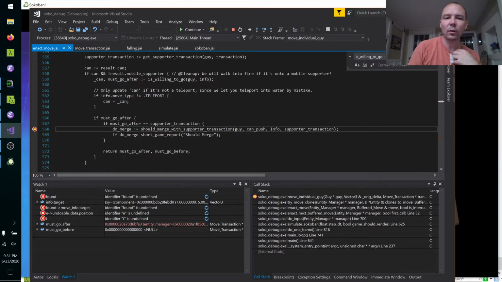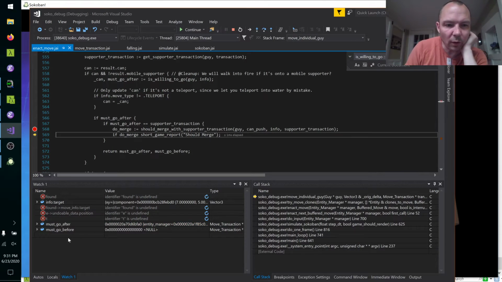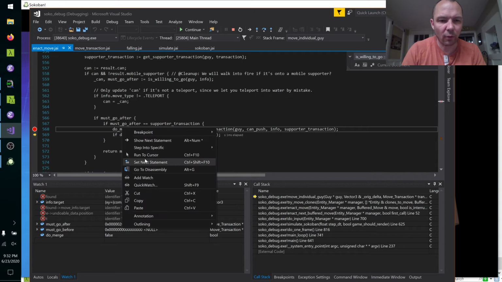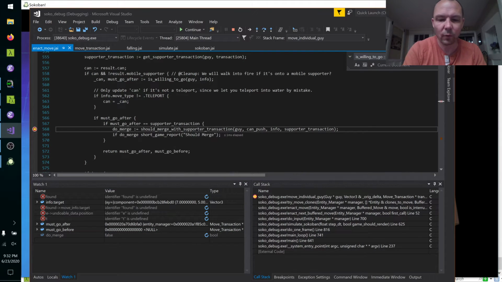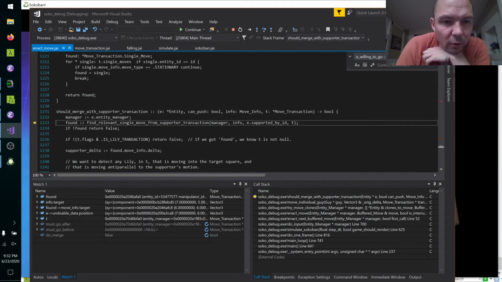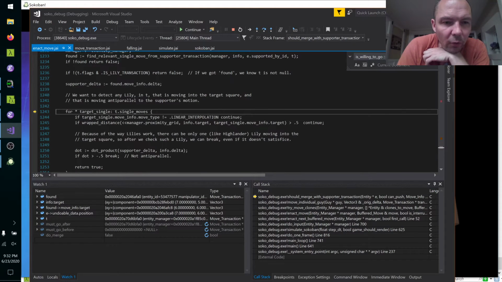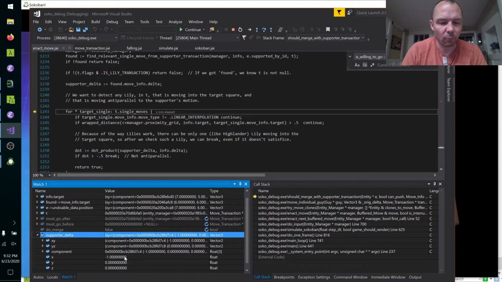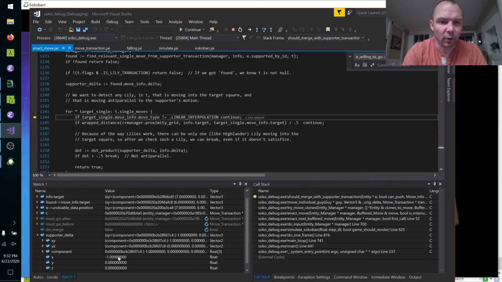Okay, we get here, but then we go here, and I bet do merge is false. Yep. So let's find out why. Set next statement. Go on down. Okay, it is a Lily transaction. Supporter delta should be x is -1. Yep, we're going to the left.